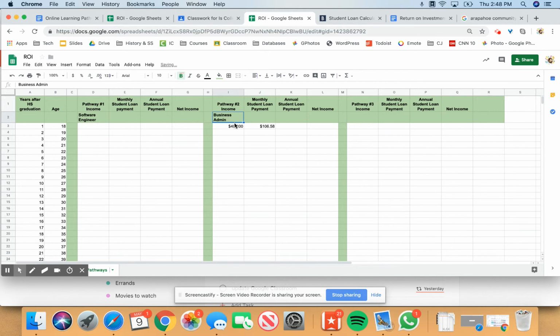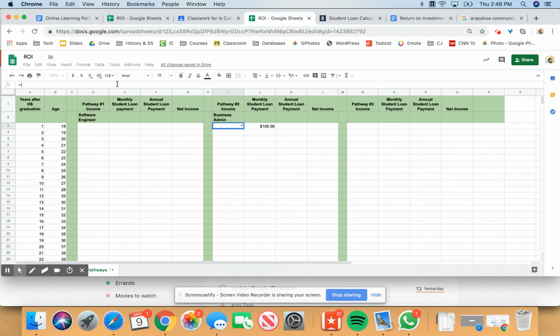So what I want to do first is figure out what this is going to be every single year. Every single year, I'm going to make the same amount of money, we're going to assume. So instead of entering 40,000, 80,000, 120,000, and keep doing these calculations, we're going to do what's called a formula. You see how I've selected the box I want the number to go in. We're going to go up here and put equals. Equals tells the computer I'm going to do a formula.